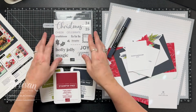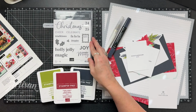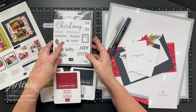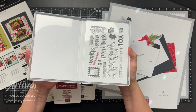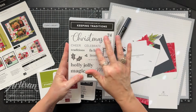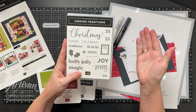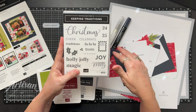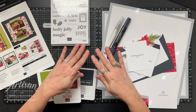I'm bringing in the Keeping Traditions stamp set that coordinates with the Scrapbooking Workshop Kit. I'll show you a little bit more about the guide here in just a minute. But let's open this up. You can see it's just a stamp set. If there is some fussy cutting you want to do, you can stamp it on some square and rectangle pieces, or even if you have some label dies, that would work well too. We'll be incorporating that a little bit tonight.